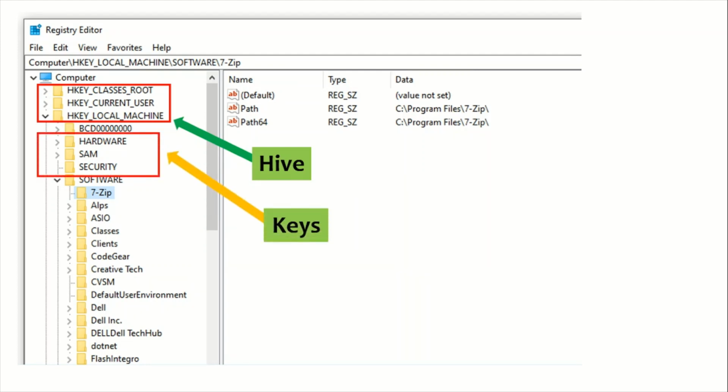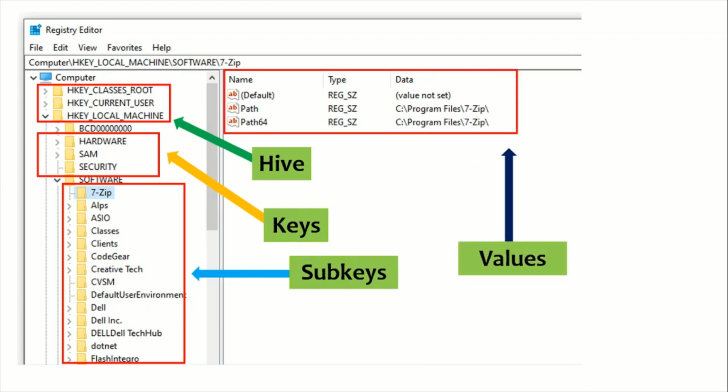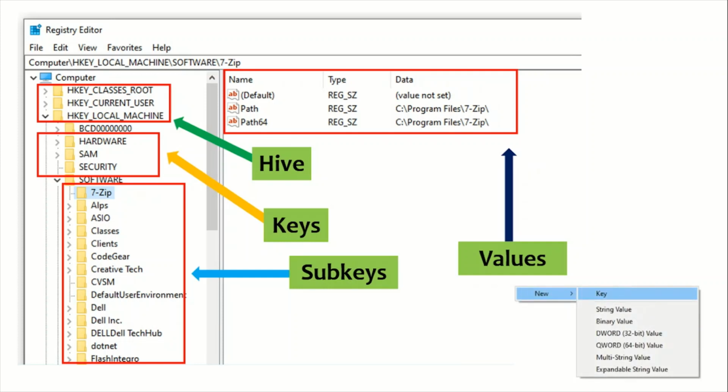Under the hives we have keys: hardware, SAM, security, BCD, these are all called keys. And under the keys we have sub keys, and if you highlight any sub key, we have something called values over here, and we can modify the values as per our requirement, but it is not recommended to edit the Windows registry. Editing the Windows registry should be the last resort.